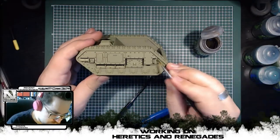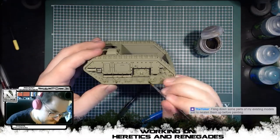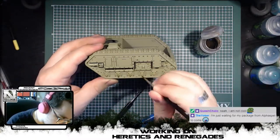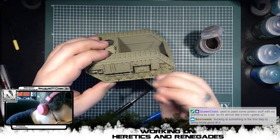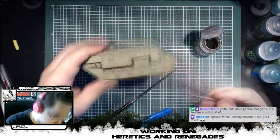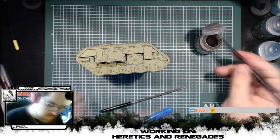The reason I will post these time-lapses on YouTube is to share the progress of what I'm doing, to tell you what paints I'm using and why I decided to use one paint over another, and how I worked it onto the model. So let's jump right into this Heretic and Renegade Basilisk that I've been working on on stream.